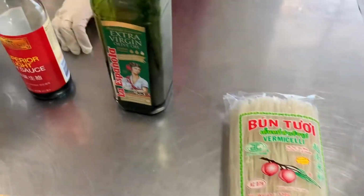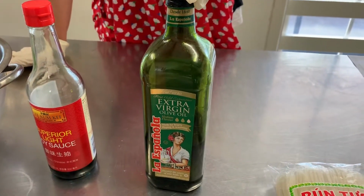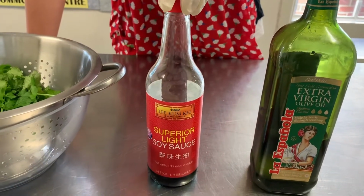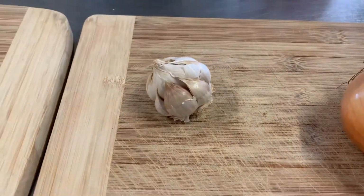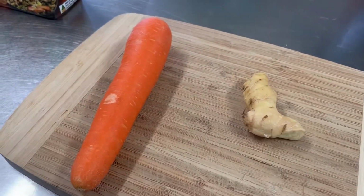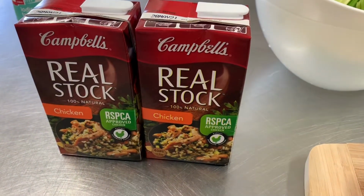We have here olive oil, but you can also use any kind of cooking oil. And we have here the light soy sauce. We have here onion, garlic, ginger, carrot, chicken stock, or any stock of your choice.